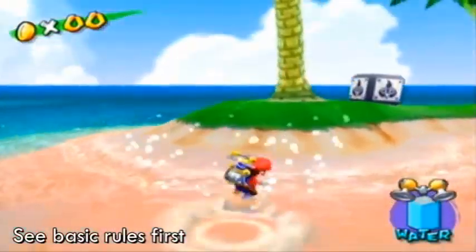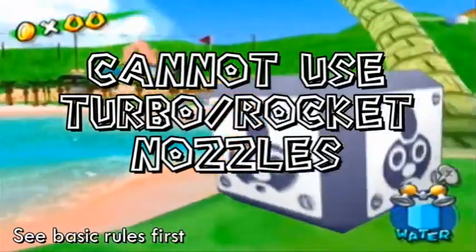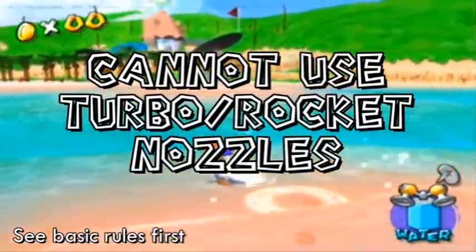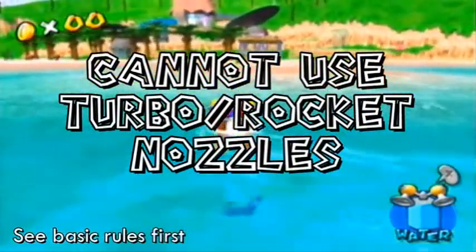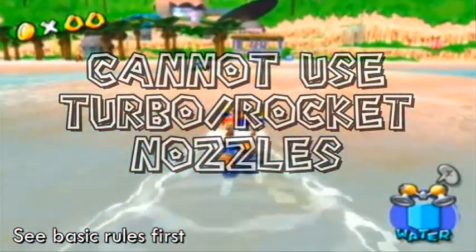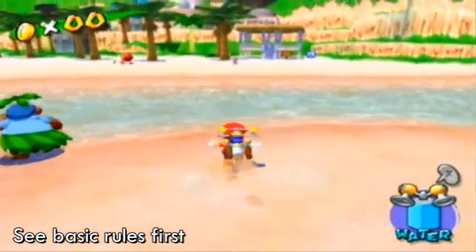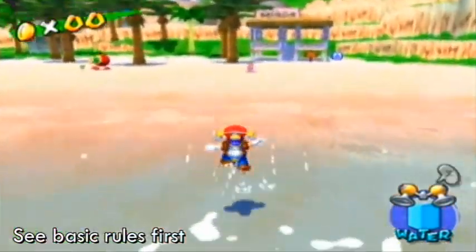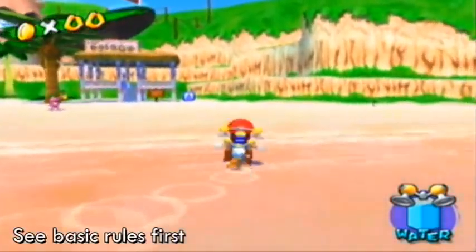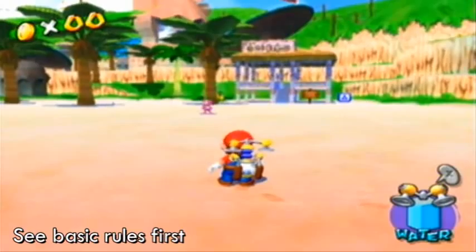And number two is you cannot use the turbo nozzle or the rocket nozzle, which are somewhere on a ledge in this level. I can't remember where, I just know you can get both of them, because those would be extremely useful in beating this guy. I know, because I've tested it before actually doing this challenge. So you can't use either of those. You have to use just the squirt nozzle and the hover nozzle to beat him.